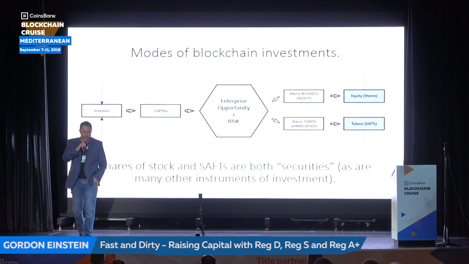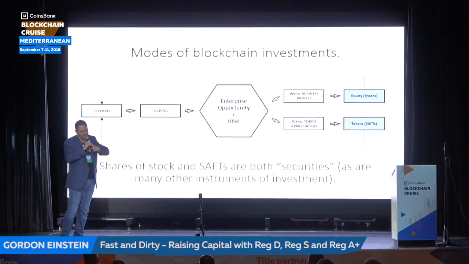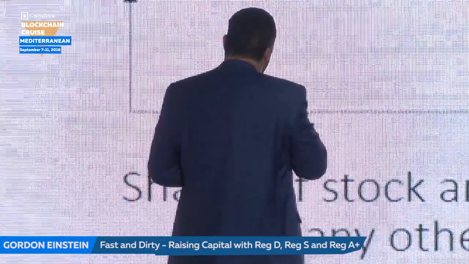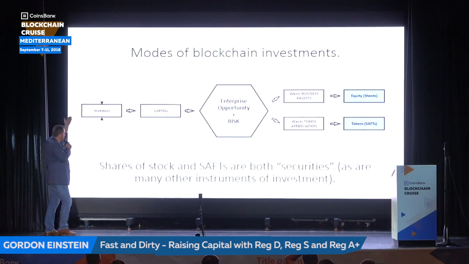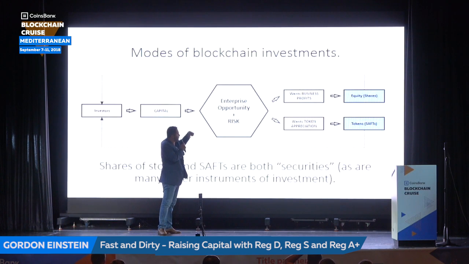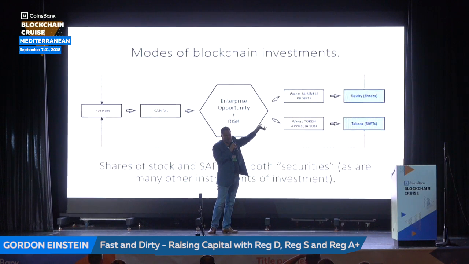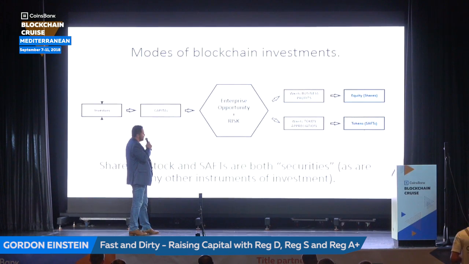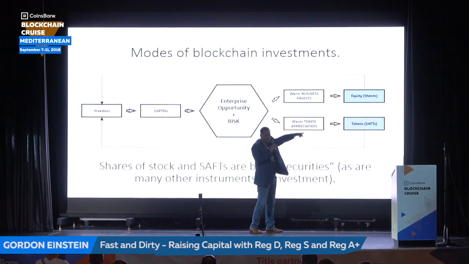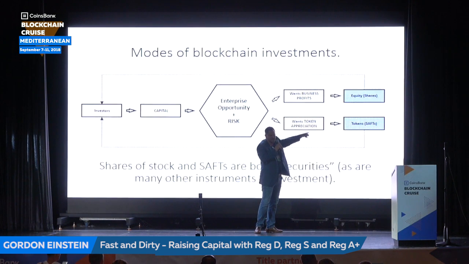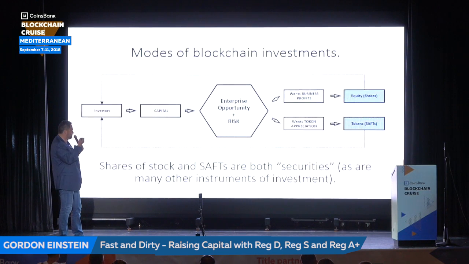Marco from the Cooley firm developed the concept of SAFEs, got a whole bunch of firms to use it. Then Cooley said they didn't want all this risk — Marco went to join a startup, but SAFTs are still out there. Investors put capital into the enterprise opportunity and want to benefit from the profits or cash flows of that business. They normally get equity or shares — some ownership interest in the underlying company. Or in the blockchain world, they get tokens that will go up in value as the platform gets built and gets customers, either directly or via a SAFT that converts into tokens once the platform is built.